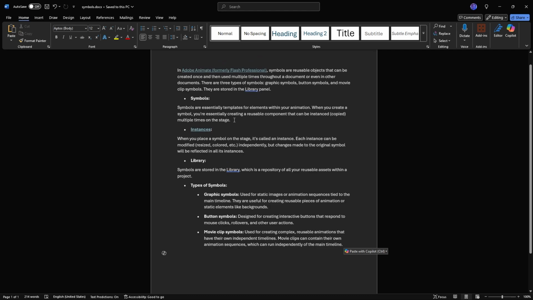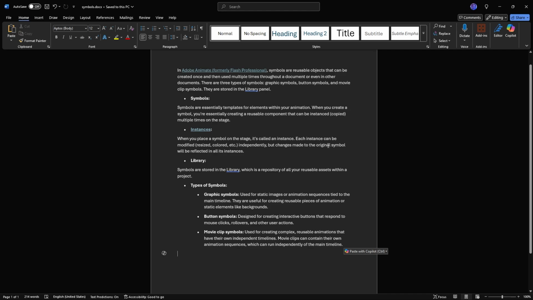So symbols are essentially templates for elements within your animation. When you create a symbol, you are essentially creating a reusable component that can be instanced. Instance means copied multiple times on the stage. When you place a symbol on the stage, it is called an instance.